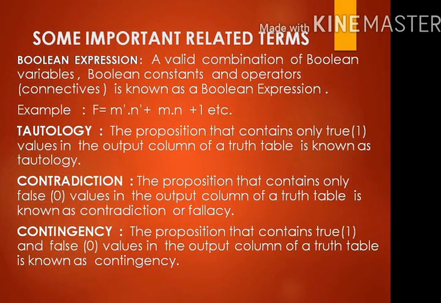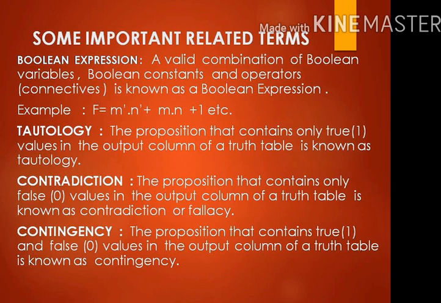The next slide is about some important related terms to Boolean algebra. What is Boolean expression? A valid combination of Boolean variables, Boolean constants, and operators or connectives is known as a Boolean expression. For example, f equals m inverse dot n inverse plus m dot n plus 1, etc. is an example of Boolean expression.